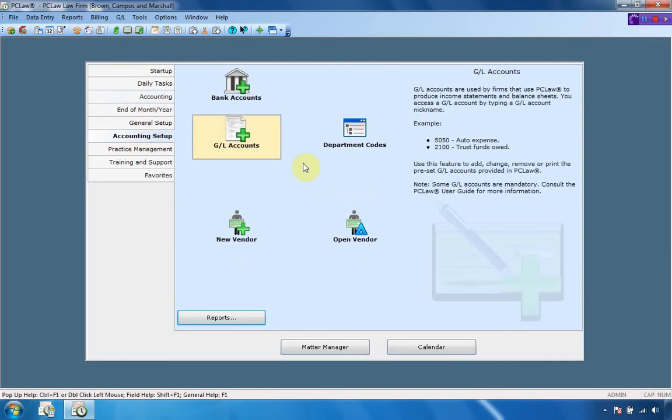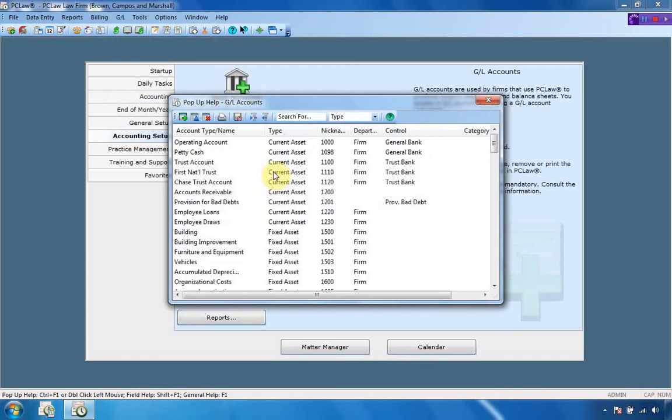As you can see, we can identify our general ledger accounts, and we could track our accounts exactly how we want to. What this is going to do is make up the structure of our financial statements and our financial reporting. We could create whatever nicknames we want if they're alphanumeric and as many characters as we like. You could also report by departments too. If you have multiple departments in your firm or want to report partner levels as departments too, it could be a very useful tool in trying to segregate expenses.